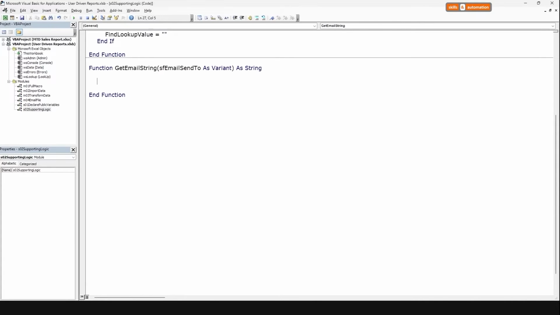We will need to iterate over the array. So let's define an iteration variable, a variable to hold the email IDs, and a variable to hold the final string value. Let's create a for loop which starts from the lower bound of the array to the upper bound.